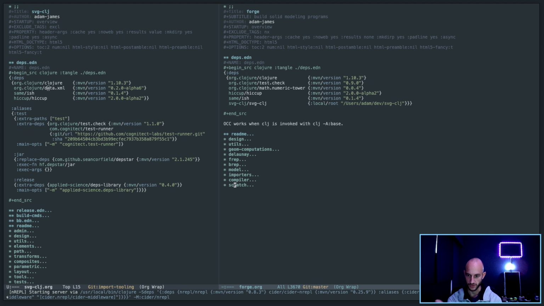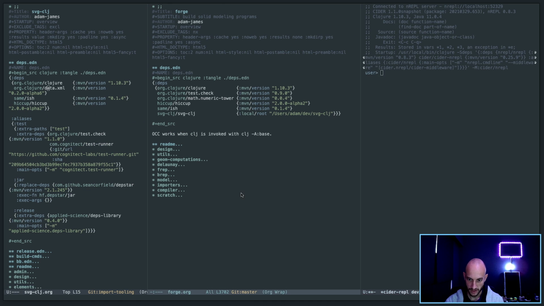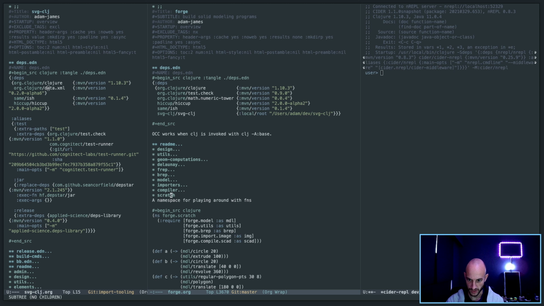Let's see how well this works. Cider jack in. It should work okay. Alright, good. Let's load in Scratch and see what happens now.